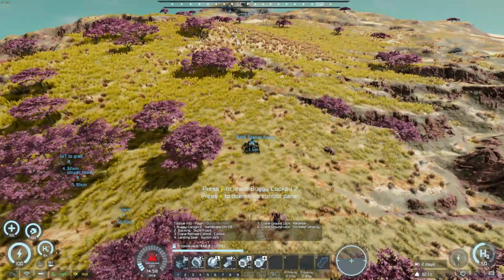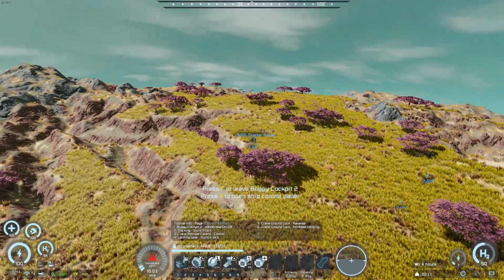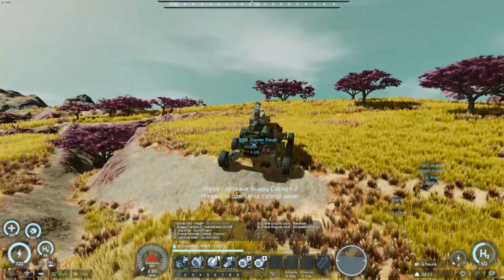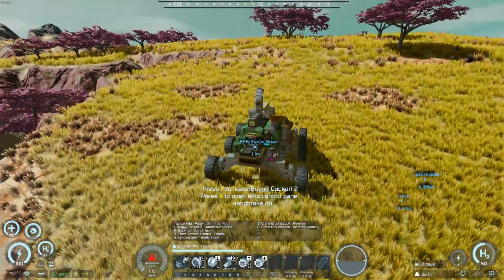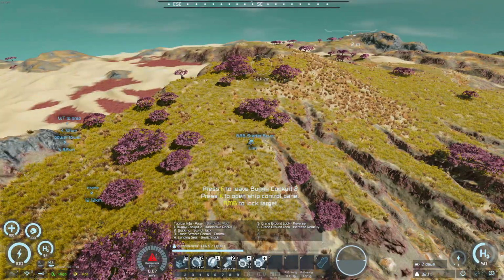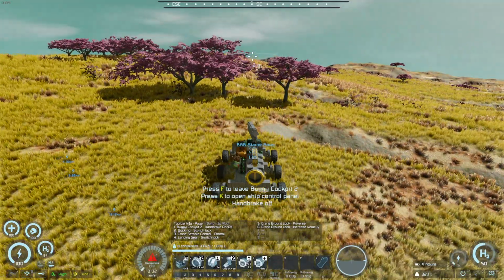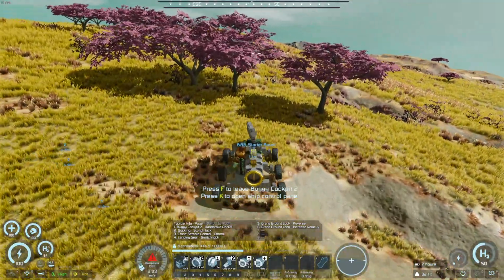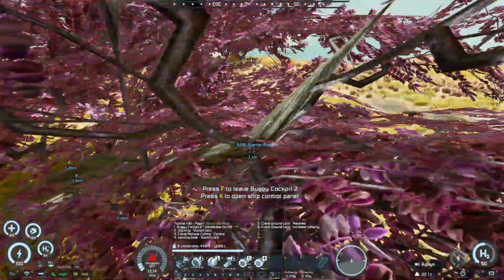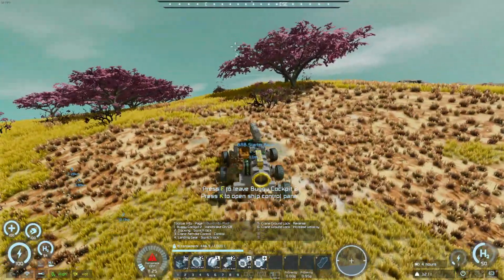Is there really nothing up here? I swear I saw something up here. Oh boy! Lock. Lock the wheels. Yeah, there's something up here. I just haven't gone far enough. I had to go quite a bit around to get some terrain that was passable. So this is a shack up here.